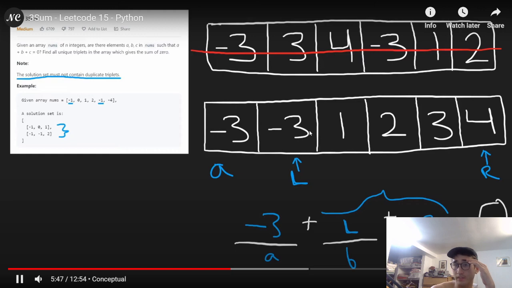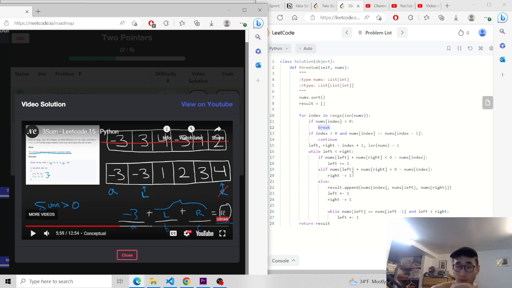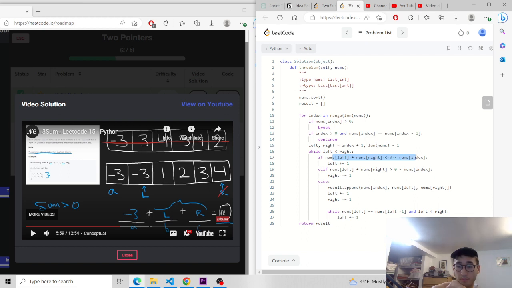If the sum, though, is too big, for example, if our sum was greater than 0, we want to decrease our sum. Now, we can do that by taking our right pointer and shifting.